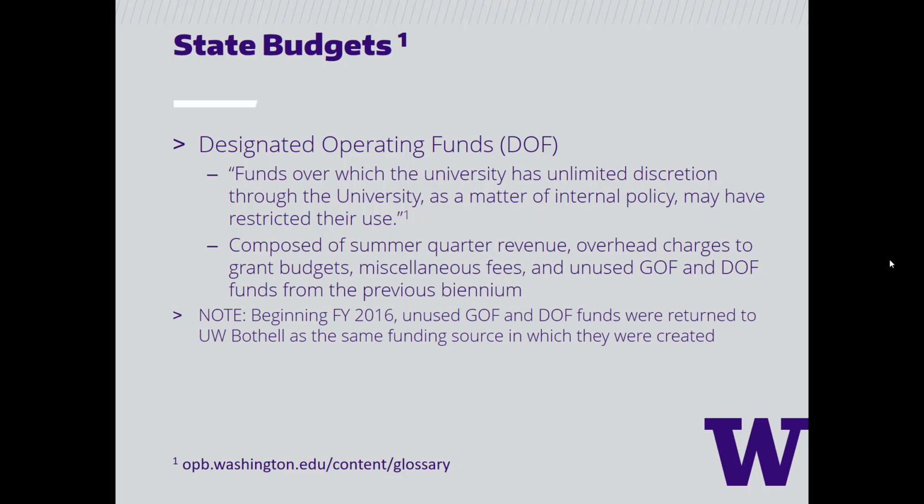One note that I want to mention is that beginning in fiscal 16, the University of Washington changed its practice to where unused GOF and DOF funds are now returned to UW-Bothell in the same funding source in which they were created. So any unused funds from GOF from the previous biennium are now returned to UW-Bothell as GOF funds and not automatically pushed into DOF funds.